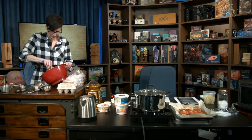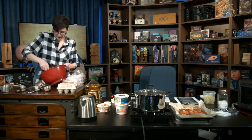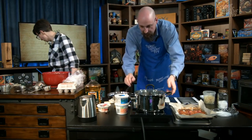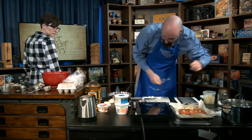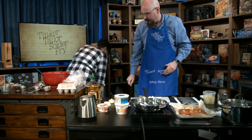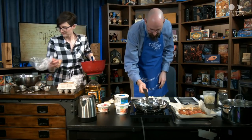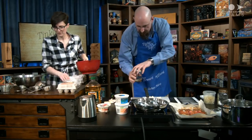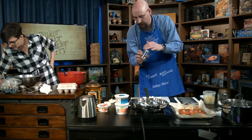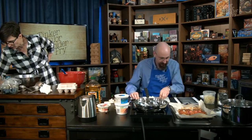Sneaking in behind you here to get a frying pan from our set. Okay, so the next thing I need is another container, and I don't have another bowl here, so I might have to go get another bowl, unless I can use that one. You can use that one, yeah. I'll wash it for you after I'm done. Thank you. I gotta mix my hot water and my molasses together. Get some bacon grease in there. This recipe calls for three quarters of a cup of hot water and three quarters of a cup of molasses.